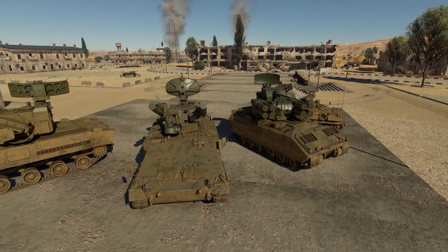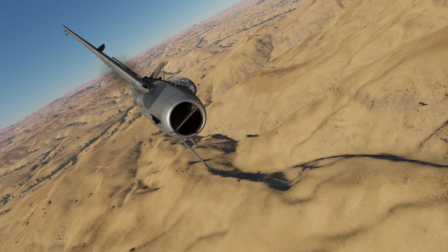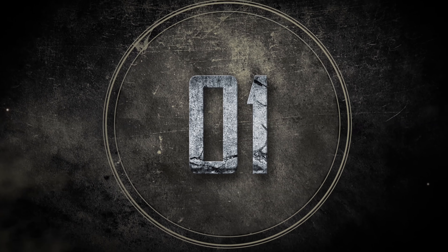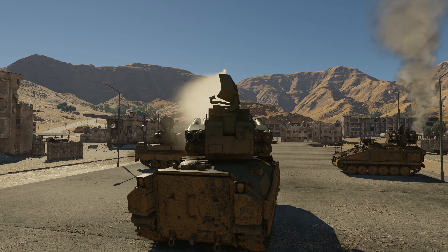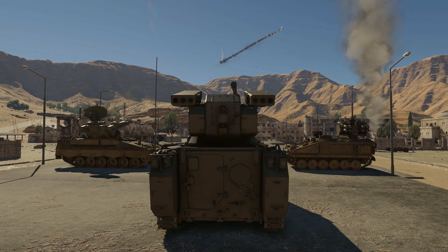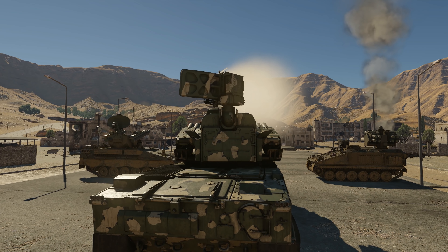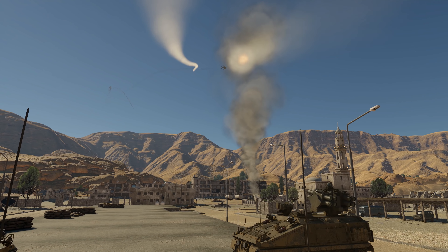Final round: trap shooting. The contestants need to quickly destroy an unexpected target — one of the most crucial parameters for any missile carrier. An aircraft appears from behind a mountain, and the contestants lock on almost simultaneously. The AD-ATS is the first to register a hit, and the Mistral comes right after it. This time the Italians had turned their homing head on in advance, which is a wise trick to keep in mind. The next successful strike comes from the Soviet crew, and last to finish are both Rolands and the British Stormer.